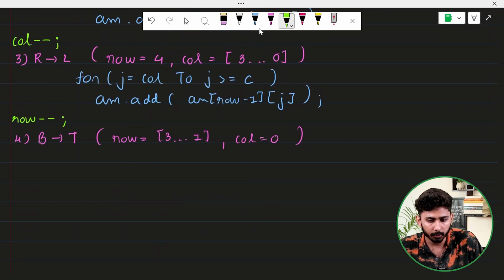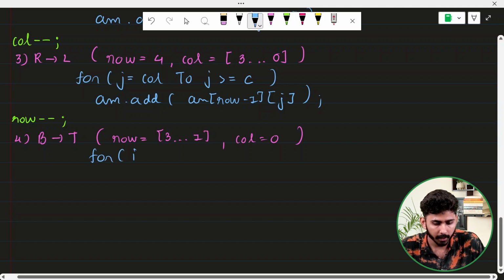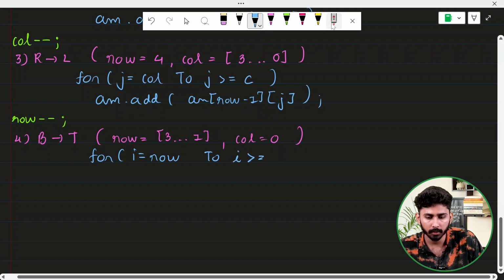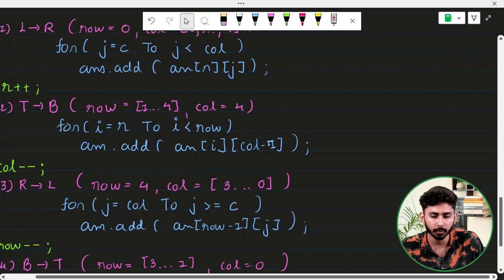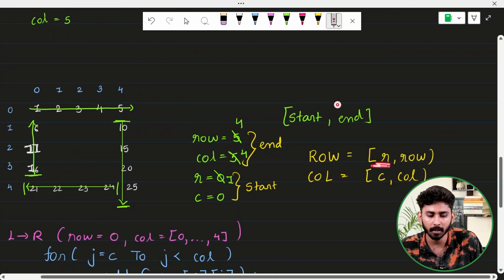Now I can use the loop over the row. I'll say for i equals row, and the condition is that i should be greater than or equal to the starting of the row. The starting of the row is indicated by the variable R, which is 1 over here.